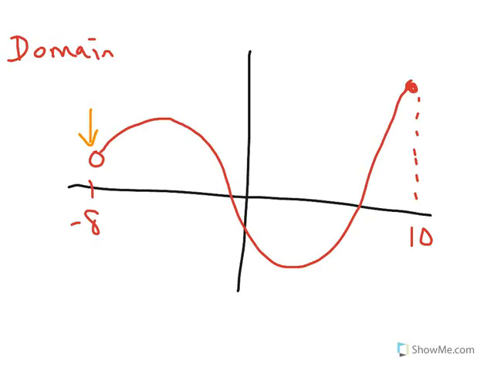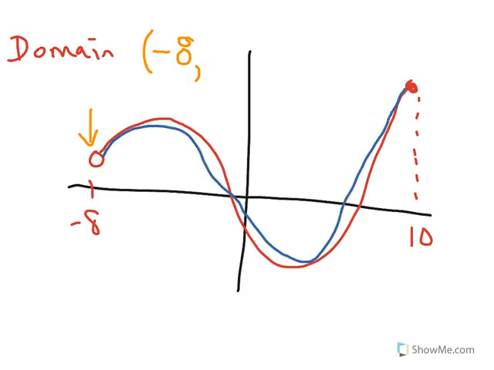So the way I would want to do that is I would do a parentheses with a -8. Now, to the far right, notice this is one nice continuous motion. I should be able to draw this without picking up my pen, but notice we stop at x equals 10. And so I'm going to end up closing it at 10, but notice that we have a closed circle at 10, so I want to put a bracket on that point. So if I was looking for the domain of this function, it would be -8 with the parentheses, 10 with a bracket.